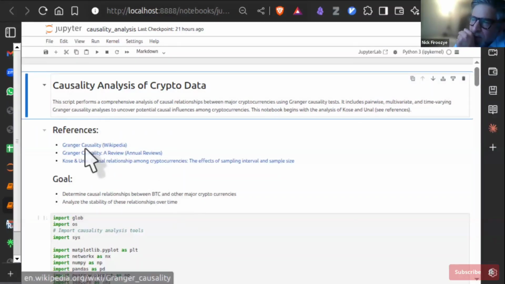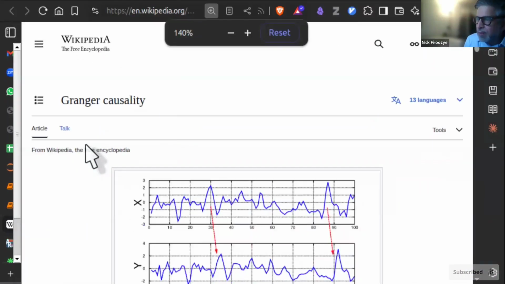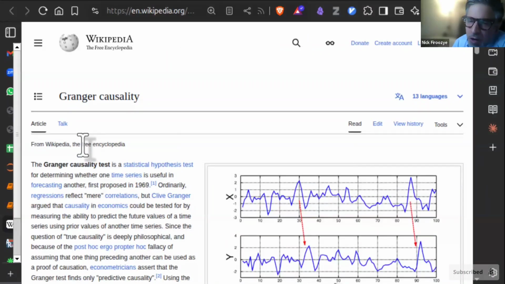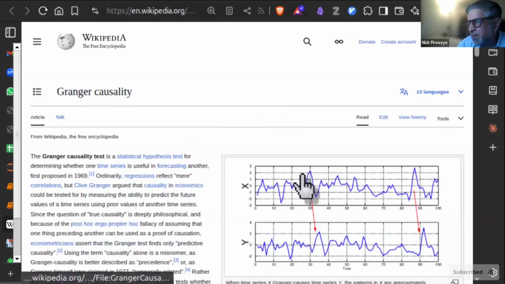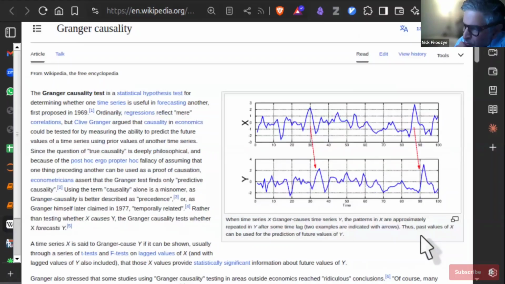I have some links here, and this is something worth looking at. It's just a Wikipedia page on the whole concept of Granger causality. It's basically analyzing leads and lags in statistical data. So the Wikipedia page is not bad. Essentially here we have X and Y, two time series, and the claim was that X causes Y, because you could see some of the movements in X precede the movements in Y, with a regular, even spacing between the two. X Granger causes Y, and it's likely that Y does not Granger cause X, and that kind of asymmetry is an important thing.